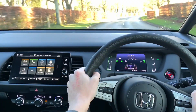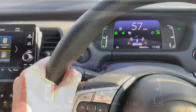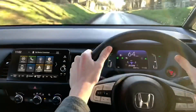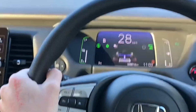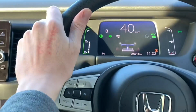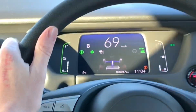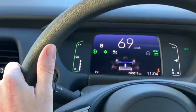I've never driven a car where it spends so much time as a full hybrid in electric mode. And when it got up to speeds of 60, 70 kilometers an hour, it was still pulling along in electric. Unfortunately, I haven't had the chance to go on a motorway because we still don't have a demonstrator, but I actually can't see why this car can't do circa 100 kilometers an hour and keep alternating between the modes. As you see, every time you pull out of a junction, it's doing its best to keep you in this electric mode, more so than any other car that I've driven lately. So I think I can now start to understand why they say it's so technologically advanced, because it spends an awful lot of time in the electric mode.